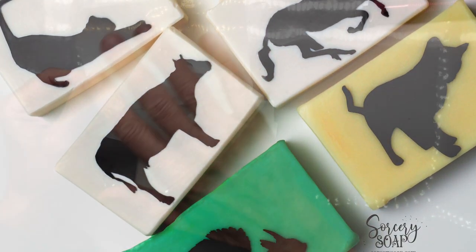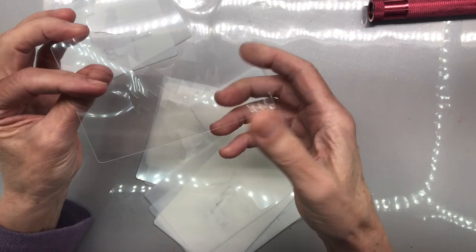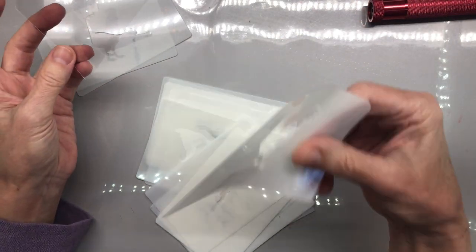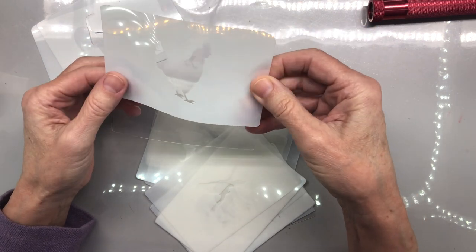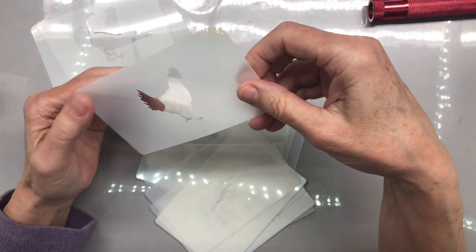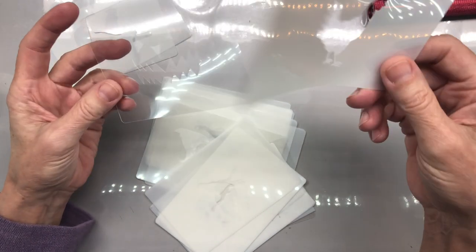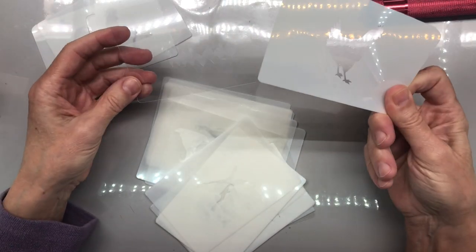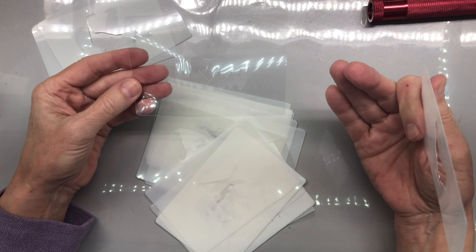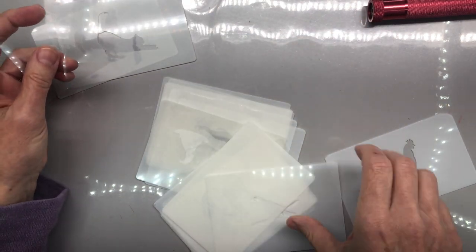These are the stencils that I've designed, but these are still prototypes - not the actual packaged ones. The ones going out for testing will be on the thinner material because it's easier, I can cut them faster. These thicker ones take more time, though they're more durable. I'm looking at some companies to do lots of designs - it doesn't do me any good to go to a big company and ask for 100 of one chicken and that's all I have. In the meantime I want to offer them to you because they're hard to get and they're my unique designs. I've created vectors and made all these silhouette images so I can put them into my program and cut them.